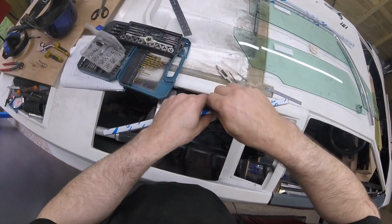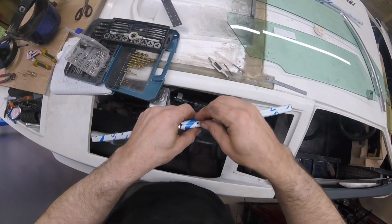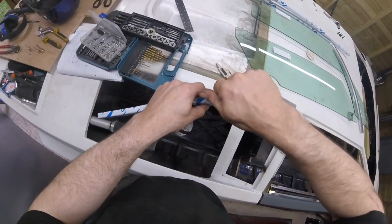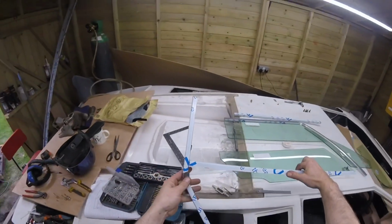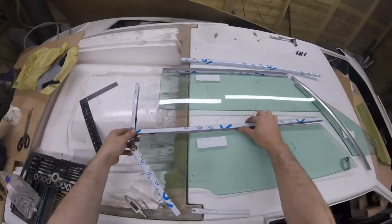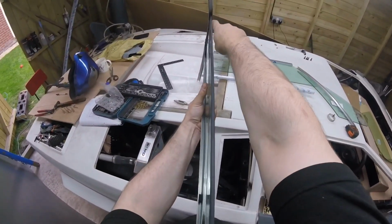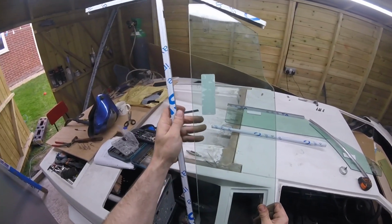Come on. There. And that is that. Obviously that would go the other way. I'll keep that on so. Lovely. Okie dokie. That in there, I don't know if you can see down either side, but it's a lovely gap either side, and it's not tight, so it'll slide down.